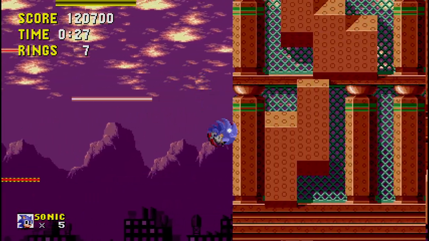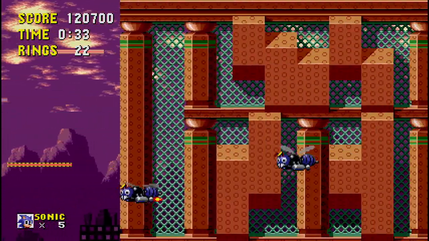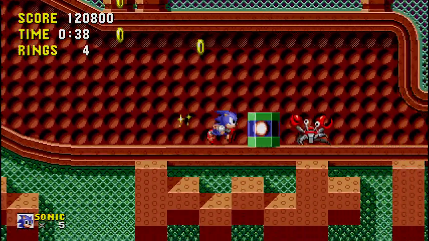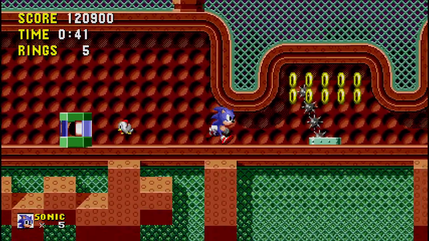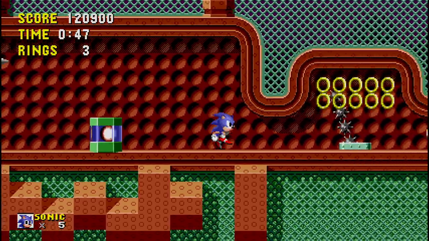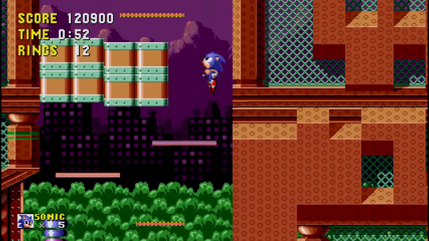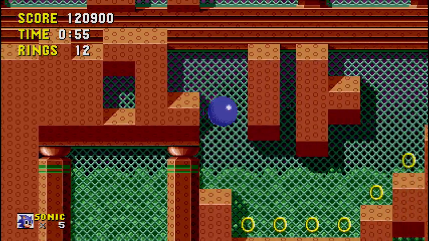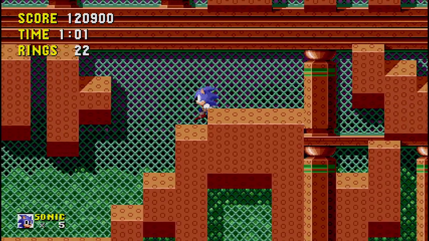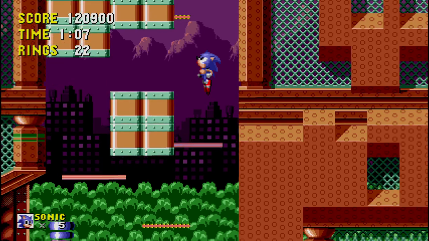There we go. How do you like that? And that's what happens if you get too carried away with your speed. Whoa! Yeah, I like that trick. Using, after you get hit and you flash and become invincible for a bit, use that to your advantage and walk through all the hazards. Or run through the hazards, I should say. Yeah, right, there's a little bonus area for some extra rings.